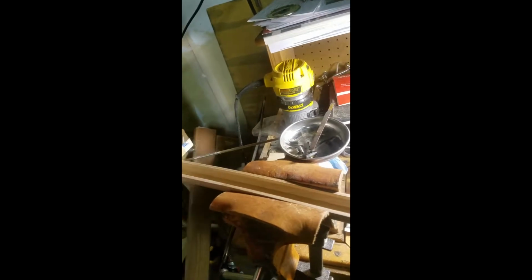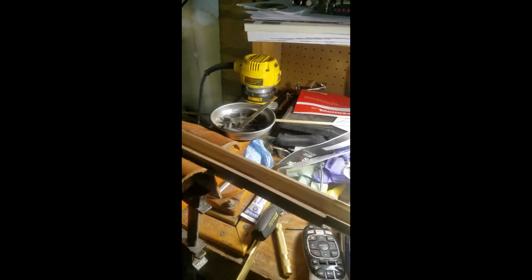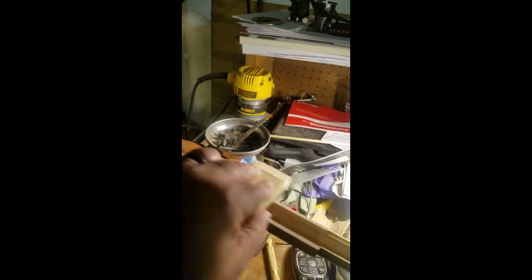Alright, got my sanding block, some sandpaper, cleaning up the rails here. Alright, my sanding block, cleaning up the rails.